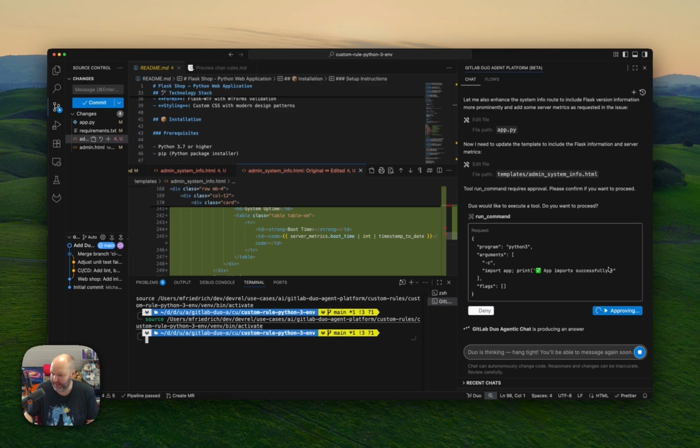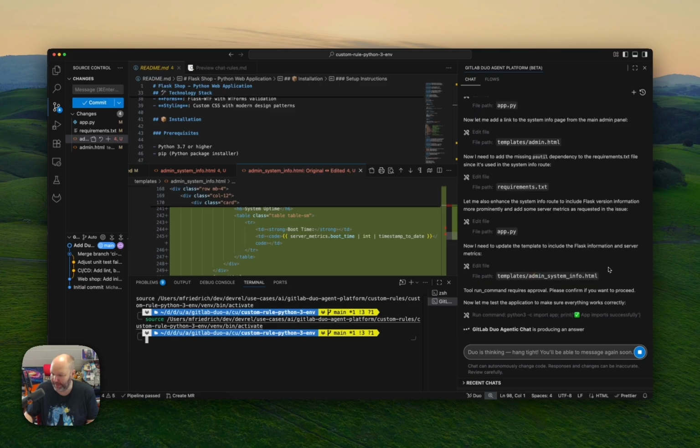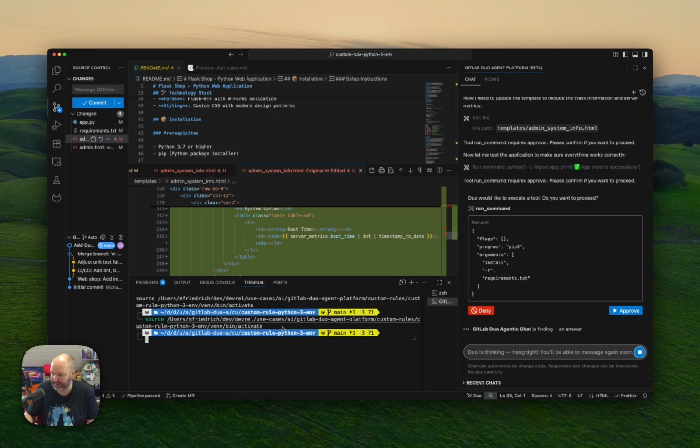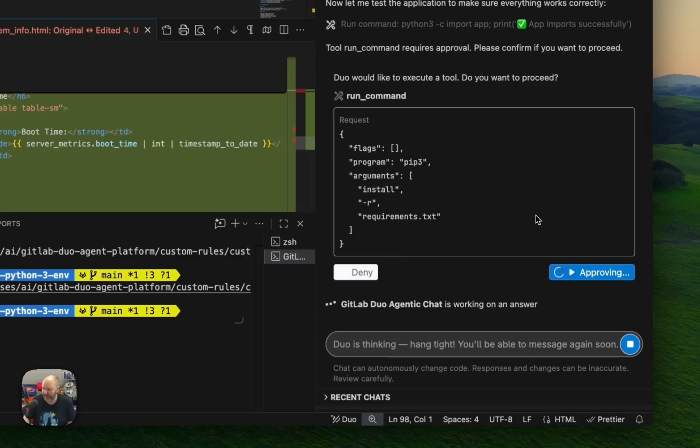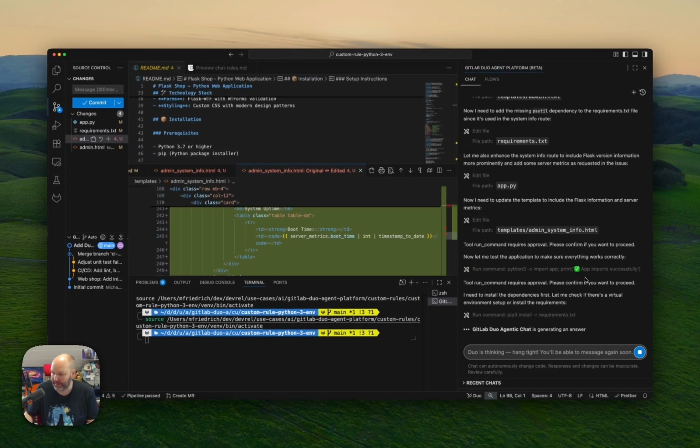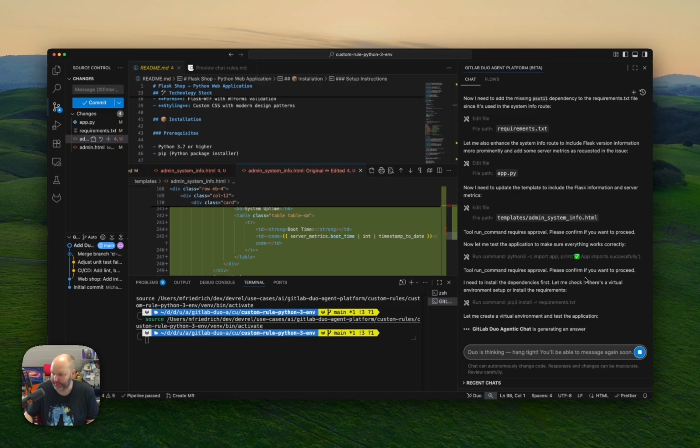And you can see it opens up the Python environment, creates or detects the virtual env that exists for this project, and then also uses the correct pip3 binary to install the required packages, because it added something into the requirements text file. Let's approve that as well, and then see what happens next.